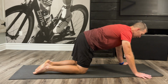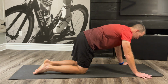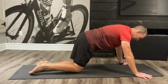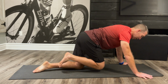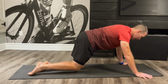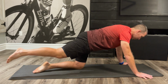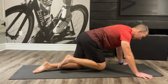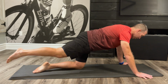Okay, so we're going to begin in our basic quadruped or hands and knees position. Here, I'm going to lift the affected hip or the affected leg slightly off the ground, and I'm going to pull my thigh and my leg up towards my chest. Hold for 1 to 2 seconds, and then I'm going to slide and pull my leg backwards, trying to bring my leg up towards the ceiling. I'm going to perform 10 repetitions, nice and slow, back and forth.